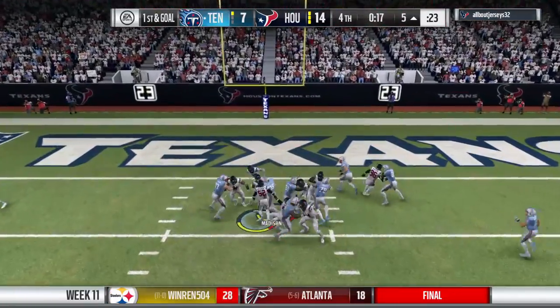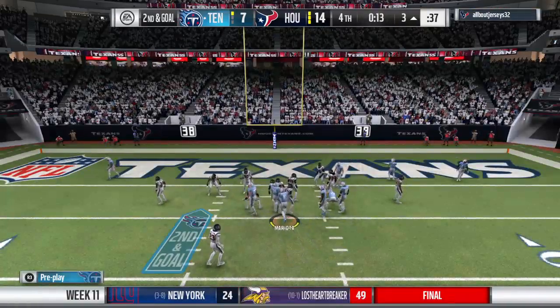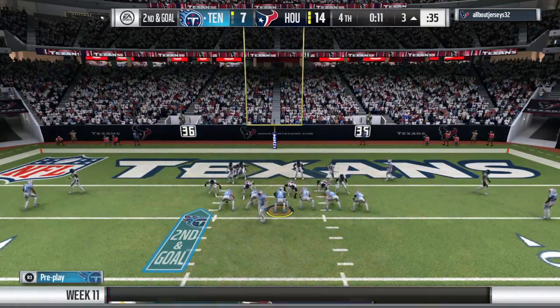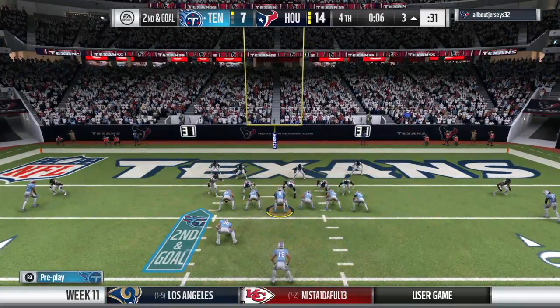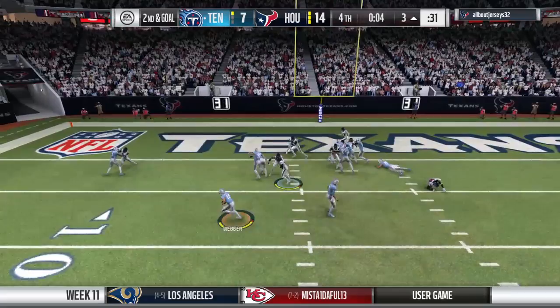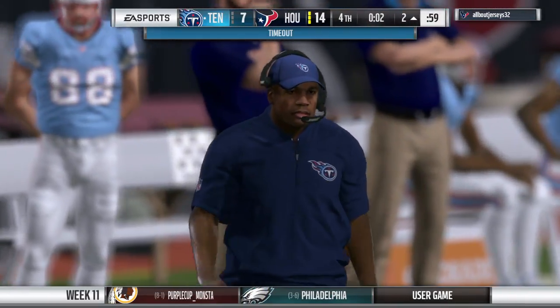They'll let the fullback try and take him home. It's a gain of a couple, and it'll be 2nd and goal. Now that's the defense that they were looking for, being able to get extra bodies to the point of attack to deal with the big guy carrying the ball. You really don't want to be in a position where it's a one-on-one tackle with him. And he stopped immediately there.